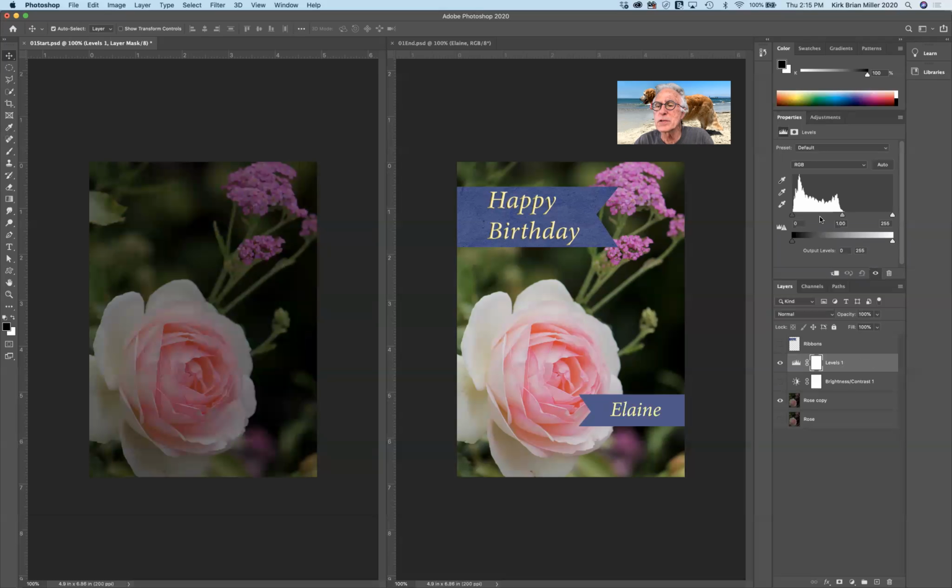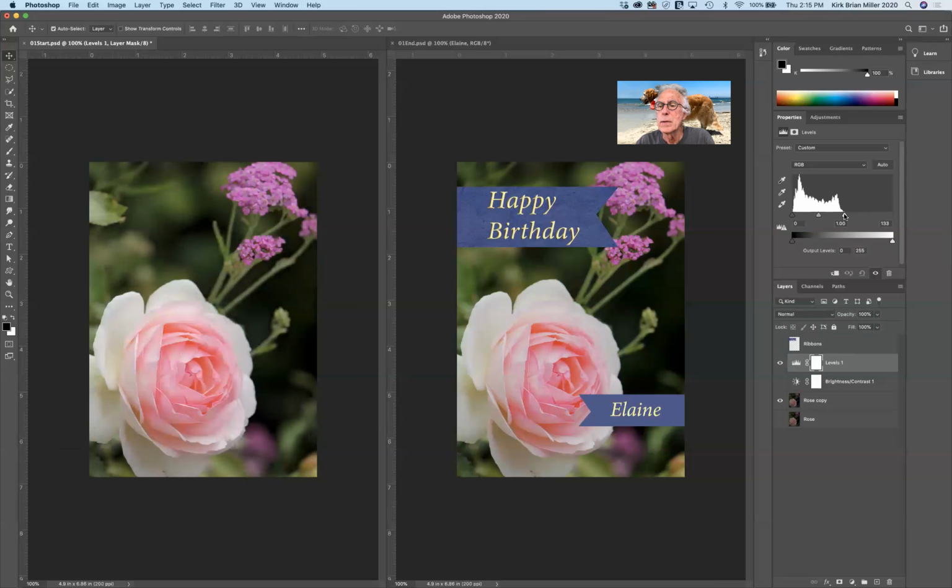diagram here that shows us that really the bulk of the range of tonality goes from midtones to the darks. So I can adjust this by hand. I can move the lights and everything with it down like so and brighten it up. Notice that I brighten it up a little bit more than the back flowers than theirs. And if I'm happy with that, then I can leave it. Or I can go back like I did before.